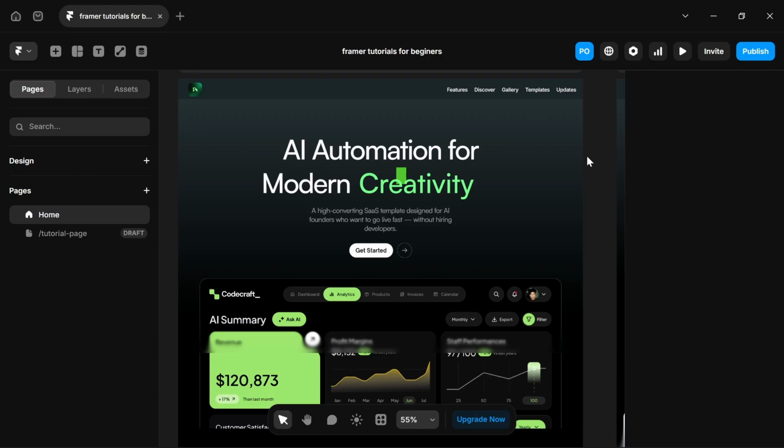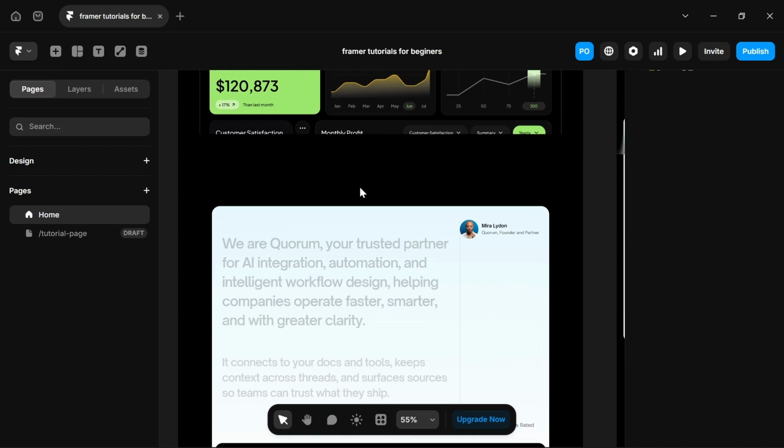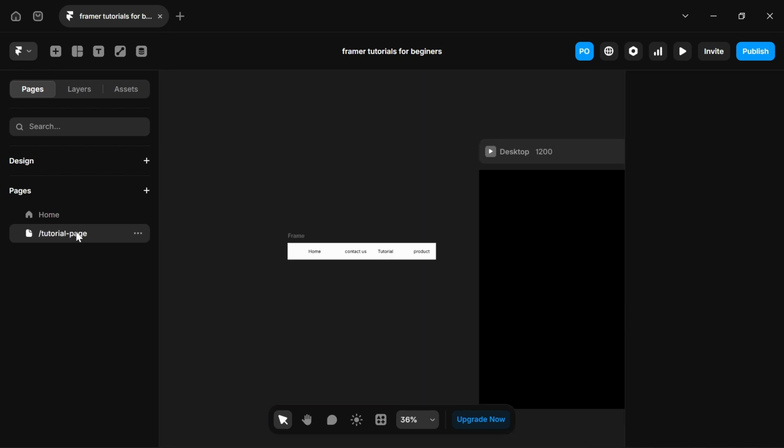Now that we have looked at all the resizing options in Framer, the next thing we need to understand is stacks, because this is where layout really starts to come together. A lot of beginners try to position everything manually, but in professional workflow, we rely on structure instead of random placement. That is why we have to talk about stack before moving into the final stage of building this full website. The question here is, what is a stack?